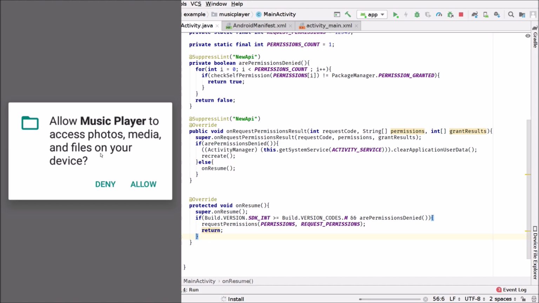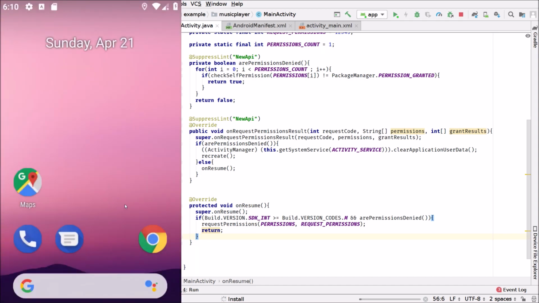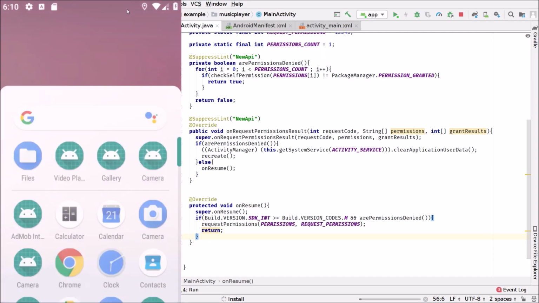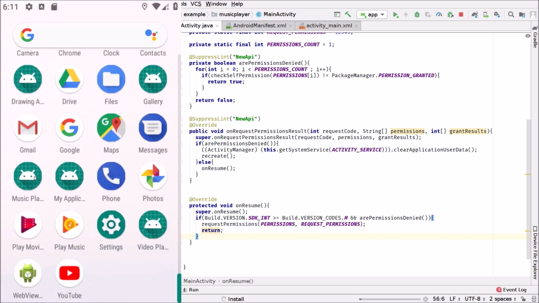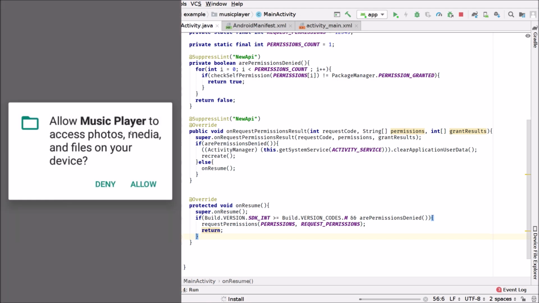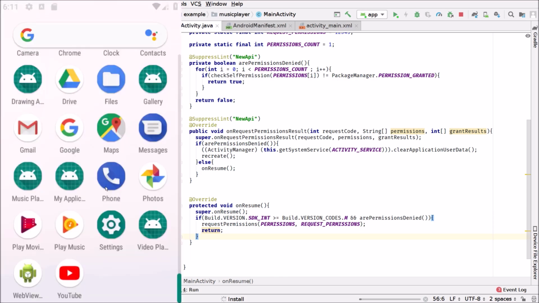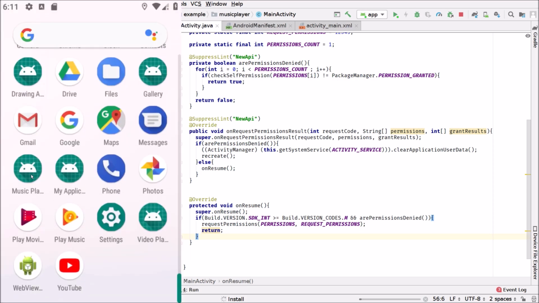If the user clicks on deny, then the app is closed and the application data is cleared. And now if the user goes again on the music player application, it asks again, so the user can keep denying and keep opening the app.